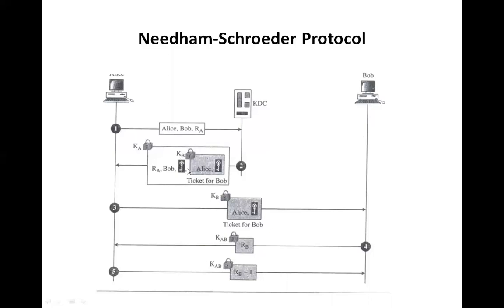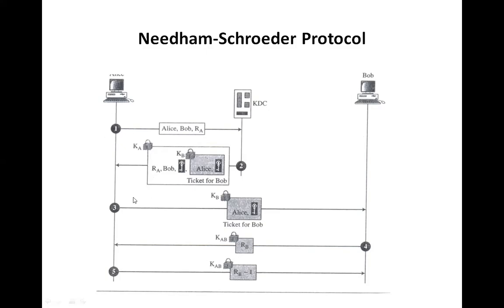and the identity of the sender as well as the key, which is encrypted by the key meant for B. So the whole information is encrypted by KA, and this part is encrypted by KB. Whenever this information is received by Alice, she is able to decrypt it because KA is already available to her. Once decrypted, she receives her random nonce.